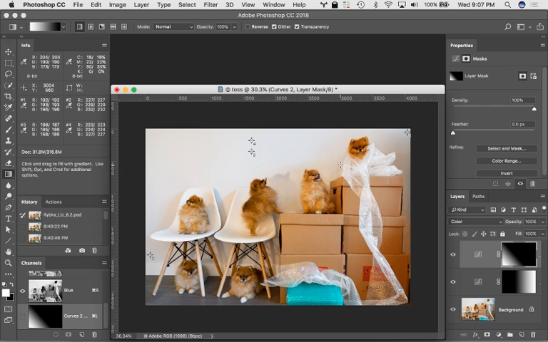Okay, I've got one last final thing to do. If you feel like, and I do sort of feel like, I need a little bit more of the correction that's happening. I still see a little too much of this yellow at the top. It's not as strong as it was at the bottom, but I've got a little bit up here that I still feel like is there. Hit the B key to get a brush. Make it a really large brush.